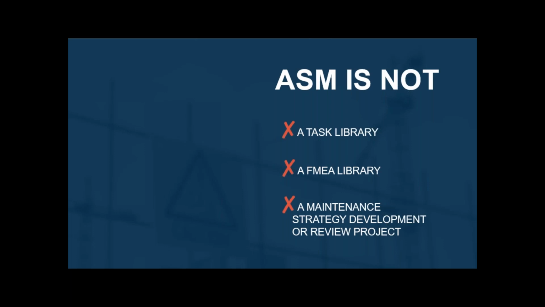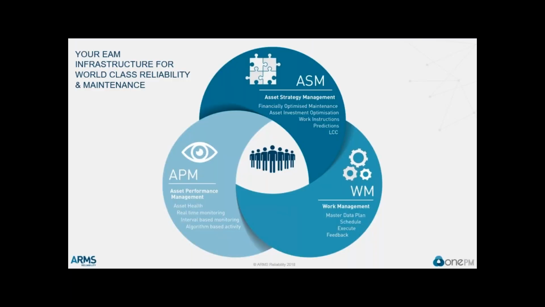A process incorporates people across your organization on a continual basis to allow you to make sustained improvements that don't need to be done as one-off project type exercises. So a defined process with accountabilities, you have the solution and a workflow around how that process ties all of your organization together is what makes asset strategy management successful and not a project.